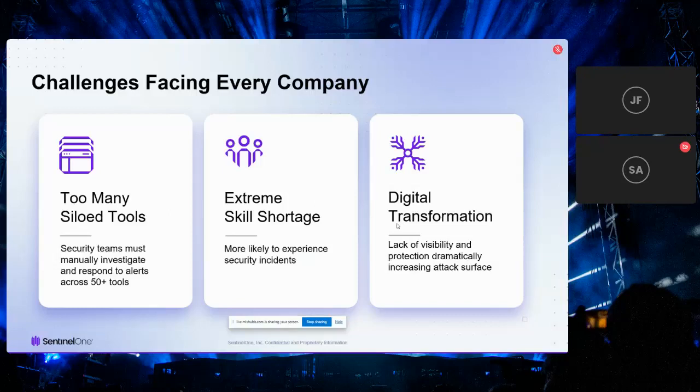In a company, whenever I go and do a consultancy, what we find is there are a lot of tools. Some of the tools are so overlapping that the other tool is really not needed. So there are too many siloed tools within the specific customer's environment. With having all those tools comes something else, which is an extreme skill shortage. So you've got all these different tools, and you hire a SOC analyst or a security engineer to help you mitigate what's happening and understand these alerts. But now they've got to skill themselves up and understand this.